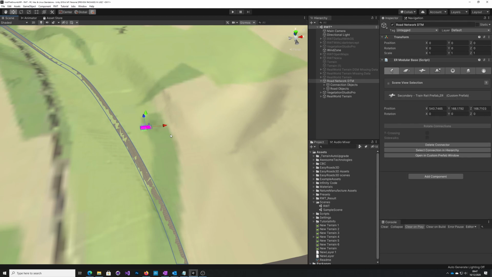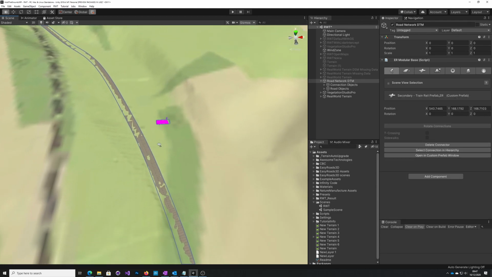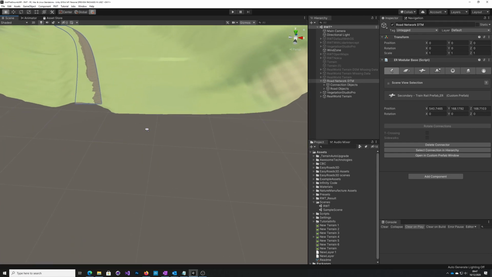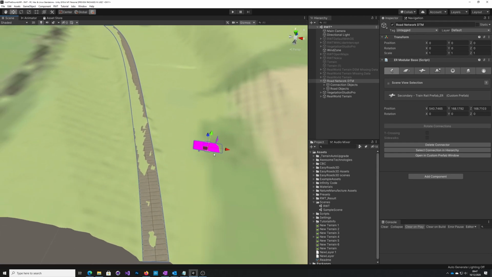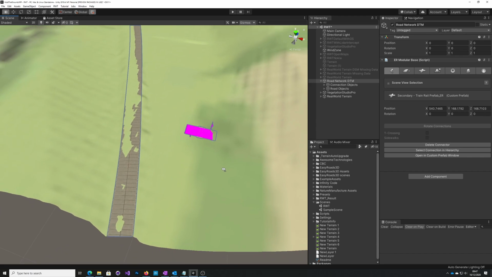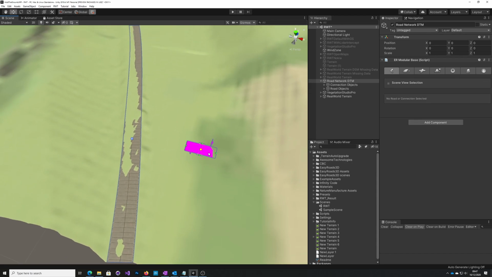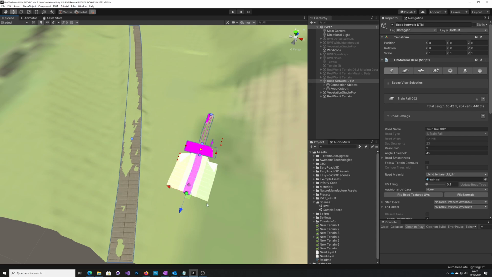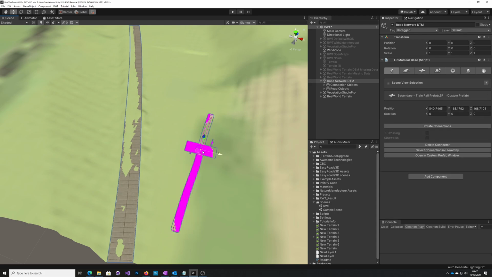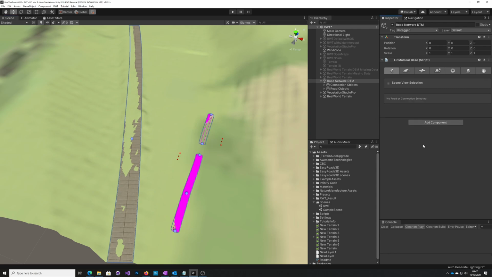So you can see it's gone that kind of pink color, which means that it doesn't really understand what the rendering pipeline is. So that's a bit of a problem. And we're also getting a bit of a bug in Unity where the terrain is clipping. So what you do is you get the connector, and then you pull the train tracks out from the connector. So now we can extend the rail tracks. That's great. So we've got a rail track, and we just delete the connector to just leave us with the train tracks.